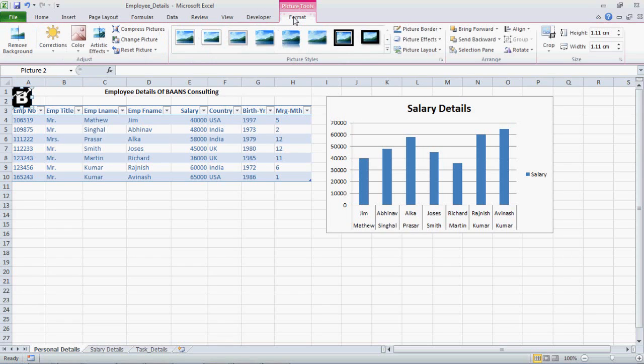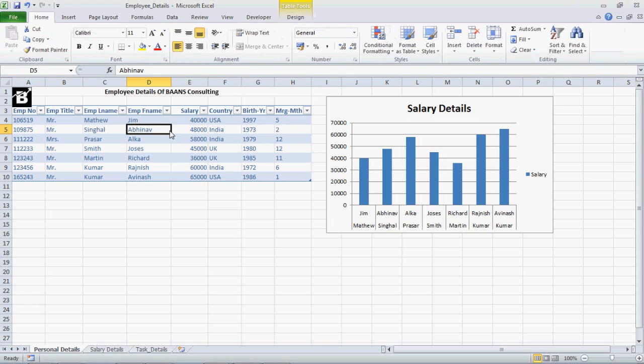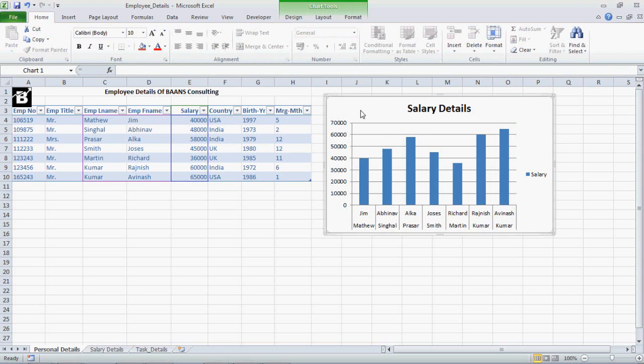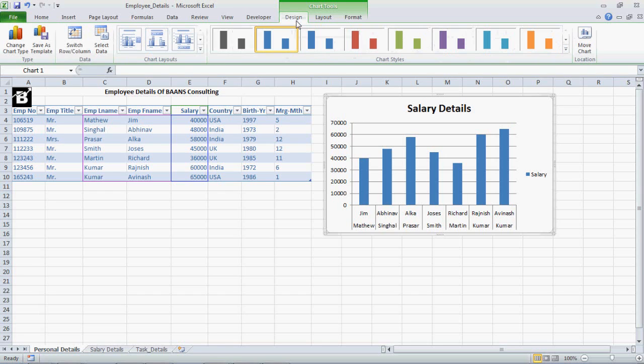Similarly, if I select a table, I get a table tab. On this, I get the various options to modify my table. If I select the chart, the Chart Tools tabs come up, with tabs for Design, Layout, and Format.